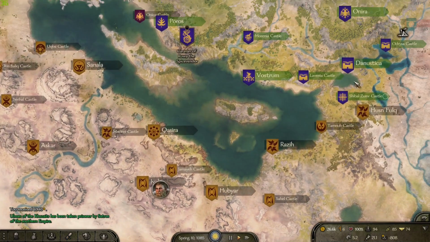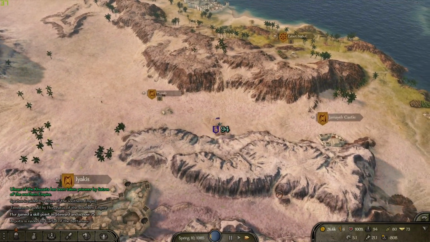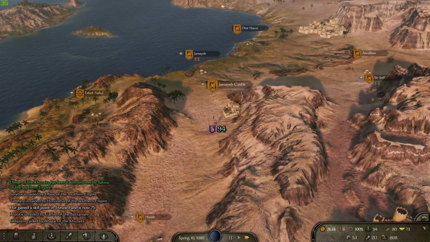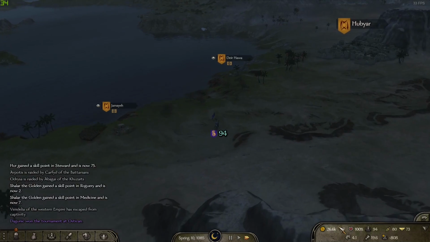We can make our way back to Danustica, take him on our party, and put him in the castle where he will do great. And then we can have another battle, yes.